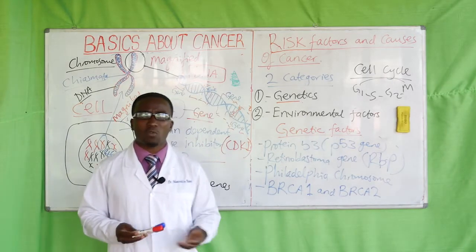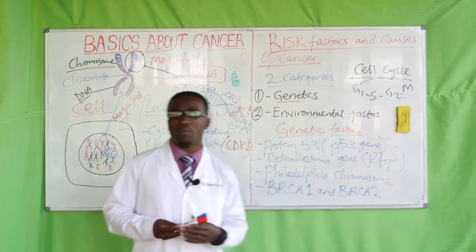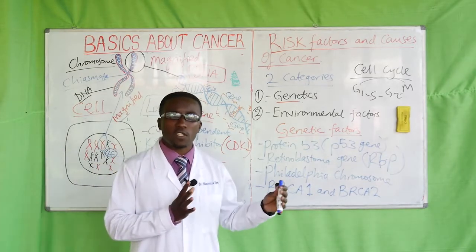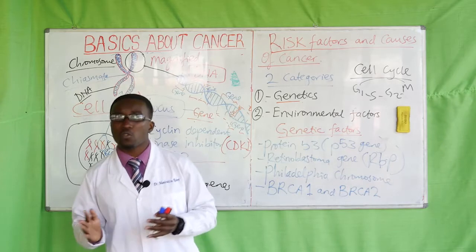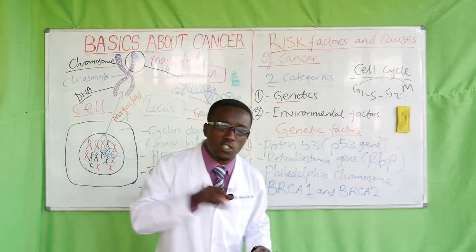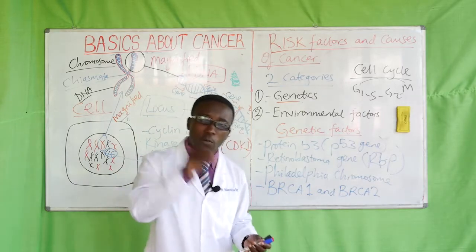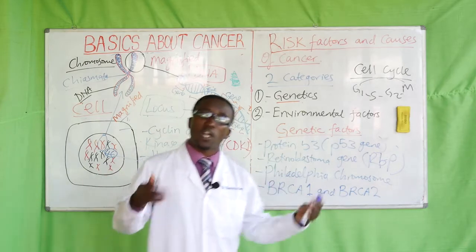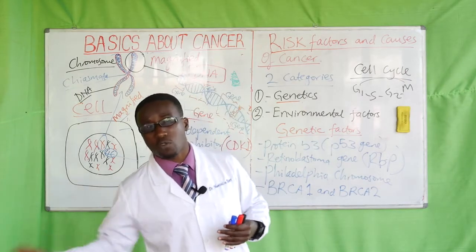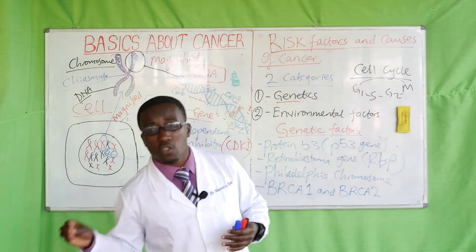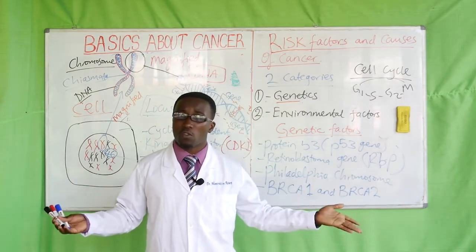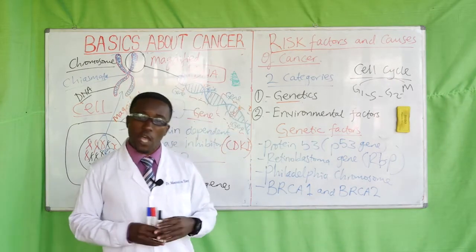You might ask yourself why that family. It is at this point that I should let you know that breast cancer genes are inherited. It means individuals who develop breast cancer in certain families are born with it: their parents pass those mutated, abnormal genes to their offspring, both males and females. After inheriting those abnormal genes that allow breast cancer to develop, at a certain age as they are growing, they are diagnosed with breast cancer. So that explains the aspect of genetics.